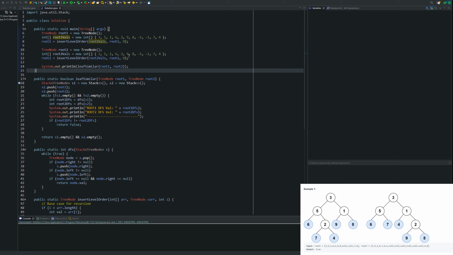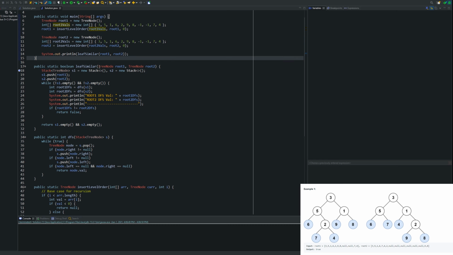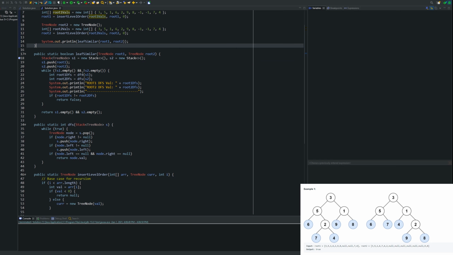So what we're essentially doing here is in leaf similar, we instantiate two stacks, and the root of root 1 is pushed to the first stack and root 2 is pushed to the second stack, right? And then we have a while loop which checks that none of the stacks are empty, and then we run our DFS function on each of the stacks, right?